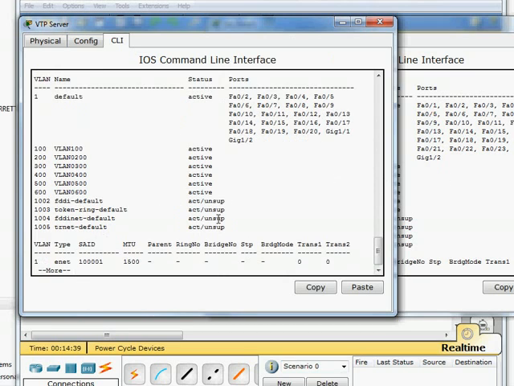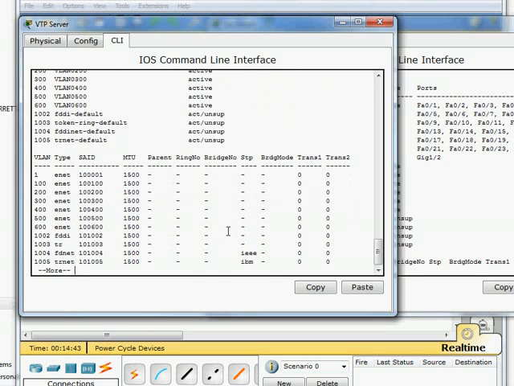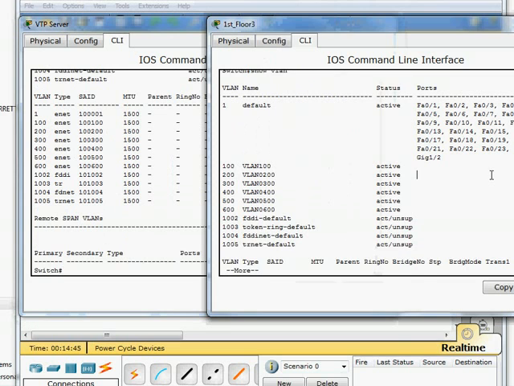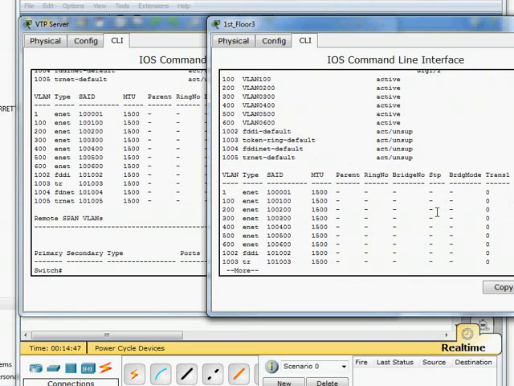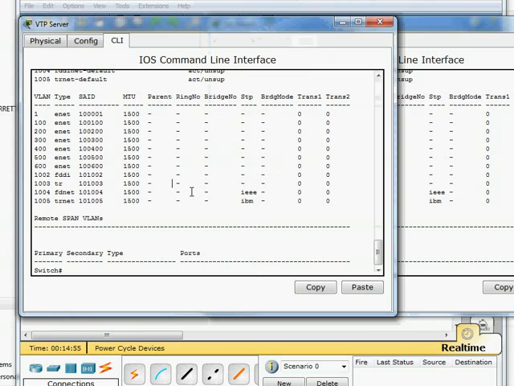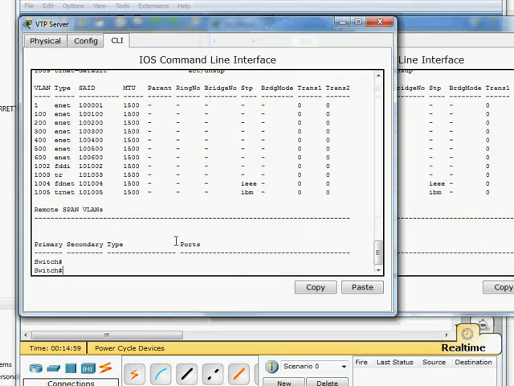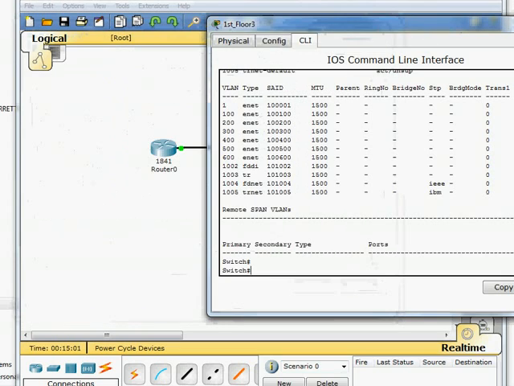We'll do the same over here. Again, they look the same. You don't see much difference here, so they both look identical to me.